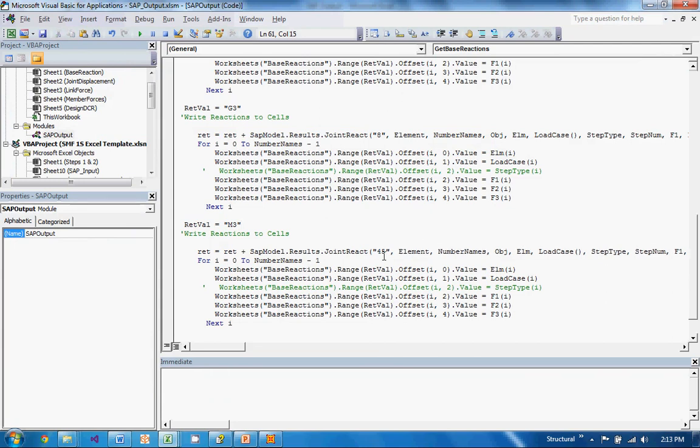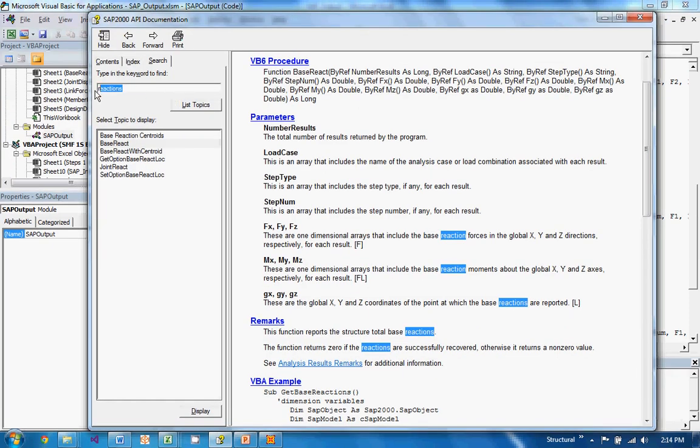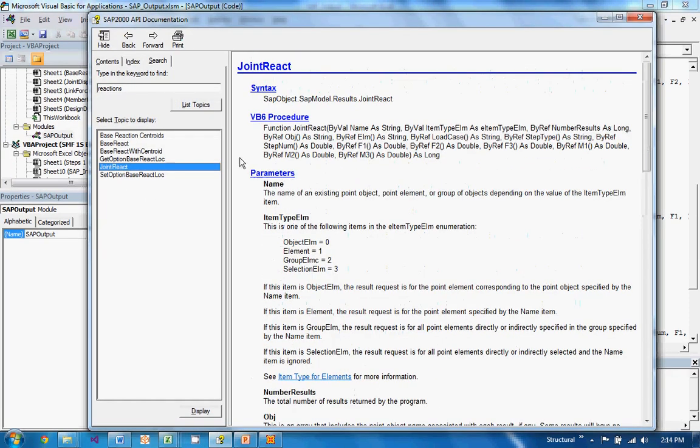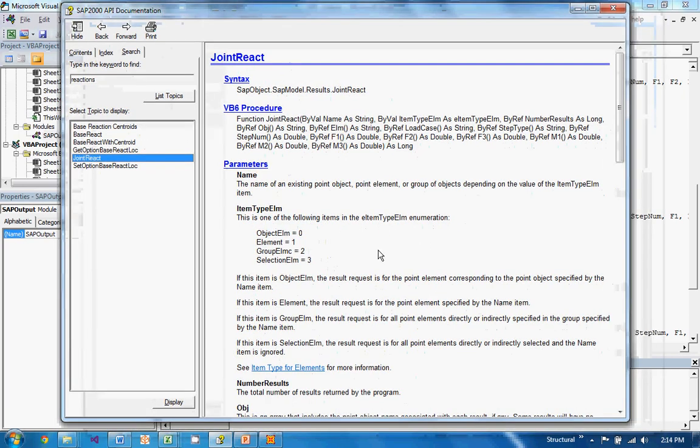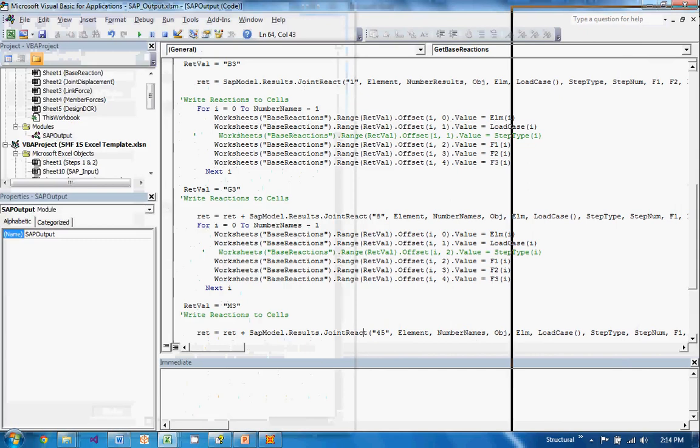Right? So note, this one's when you go look at joint reactions. This is actually, I'm using joint reaction, not base reaction. Sorry. So there's other ways to output it. I'm actually using a joint reaction on output, so that's slightly different than the base reactions. So joint reactions, if you look at it here, the name, dock this one.